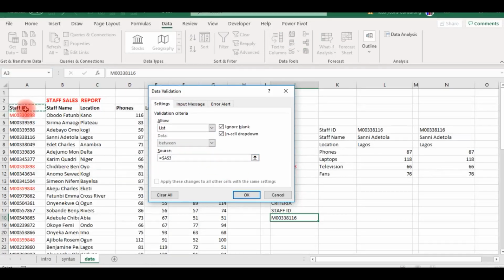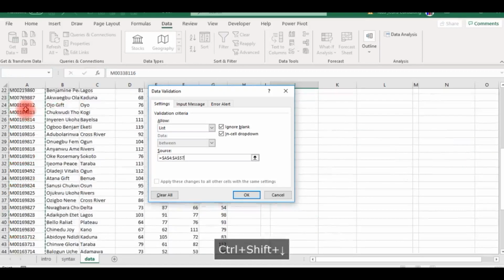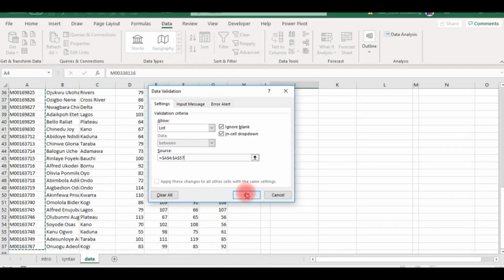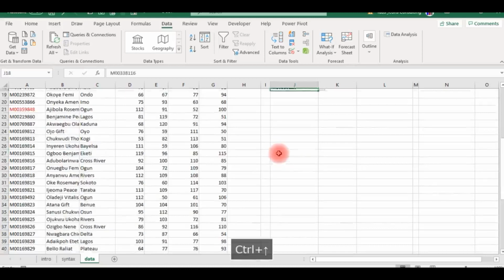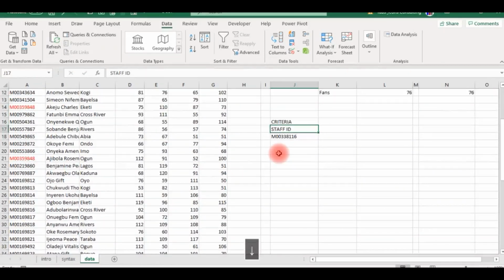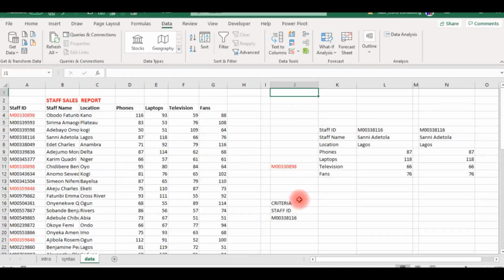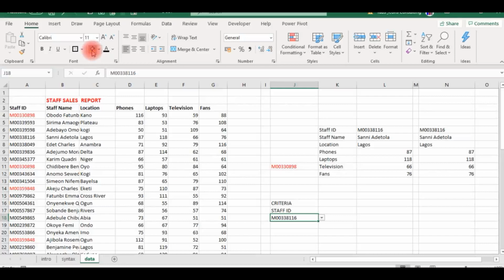So I'm going to create a validation list here and then I just take OK. I'm just taking this one and changing that cell color. Cool. So here I can easily select any number and my data will be reflected.